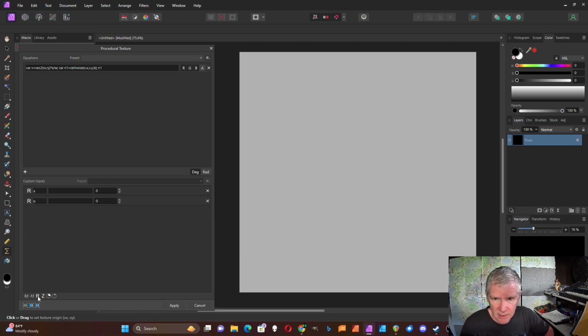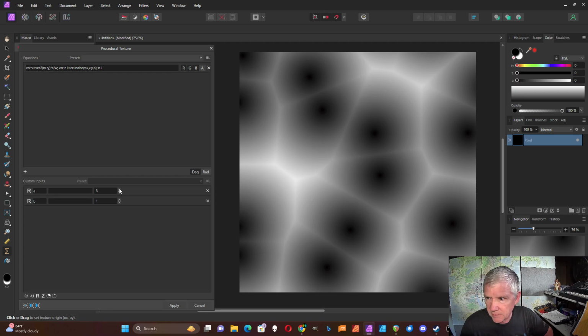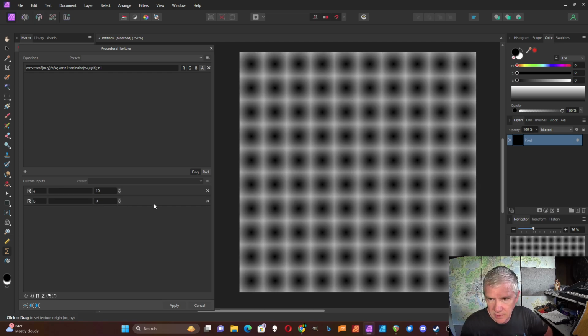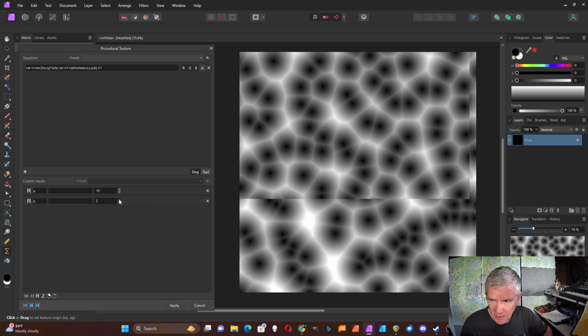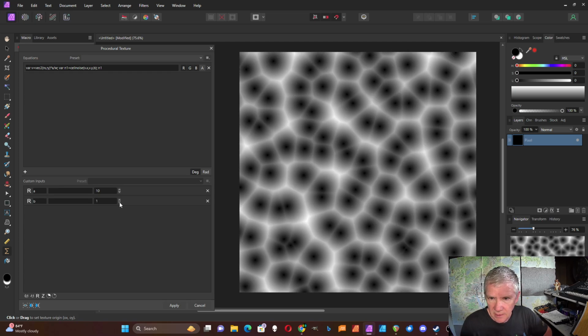I have to add my custom inputs, and I'll just set that to 1 for now. This at 0. So I'm going to bring this up to, I guess, 10. If this is at 0, I just have a regular array. And then as you increase this, it moves them about randomly. It finds the nearest neighbors depending on how many you have selected. So I'll just leave that at 1 for now. And that looks okay. I could run that, but more typically, the reaction diffusion system is run on a series of dots.